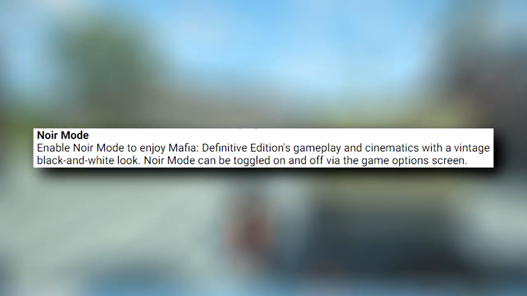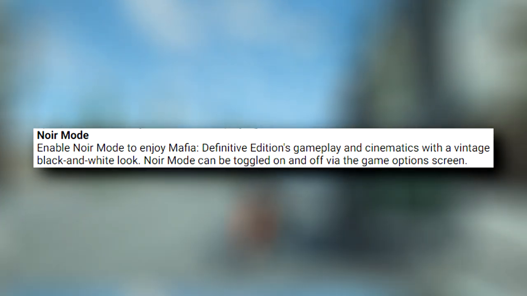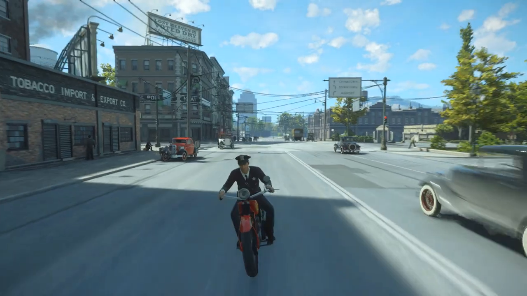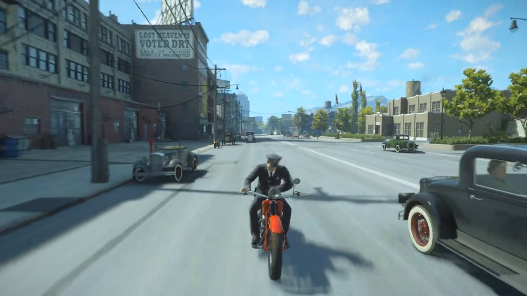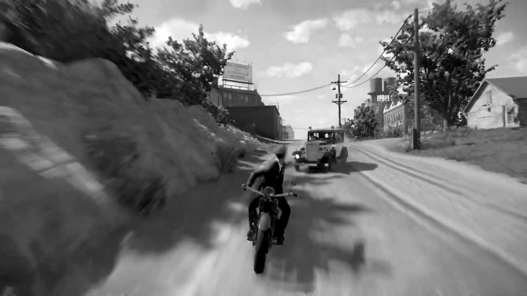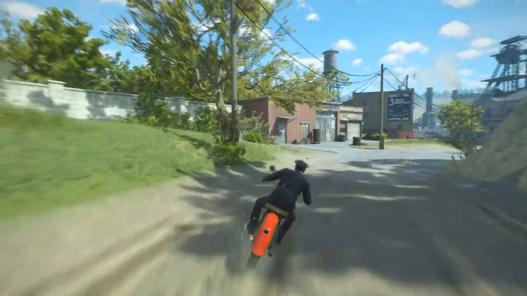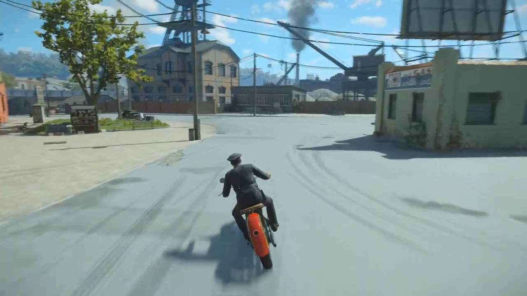Noir mode. Enable Noir mode to enjoy Mafia Definitive Edition's gameplay and cinematics with a vintage black and white look. Noir mode can be toggled on and off via the game options screen. Now, I've said that, of course, this hasn't released yet, so I'm just gonna do some editing magic. Ta-da! There you go, that's what it'll look like, probably. It's probably gonna look a lot better than that, but it gives you an idea of what this will look like. Knowing my luck, when I release this video, the update's gonna be out and you've already seen it. But I think this looks pretty bloody nice.